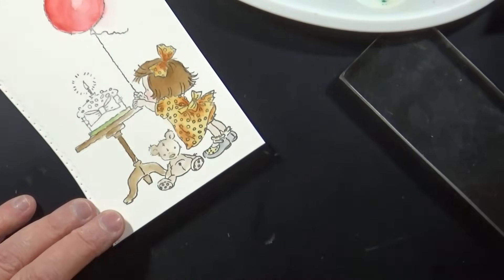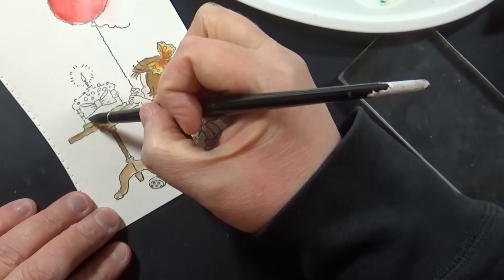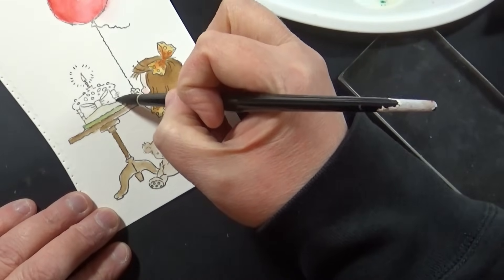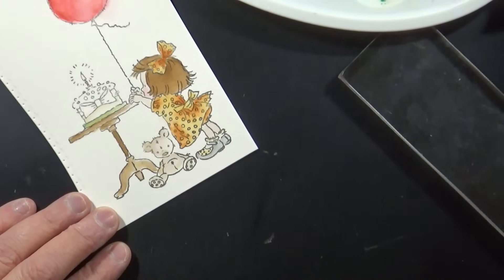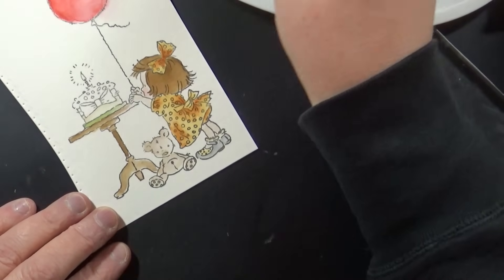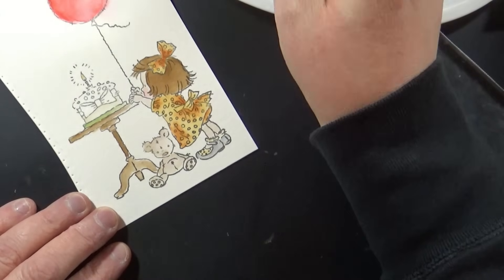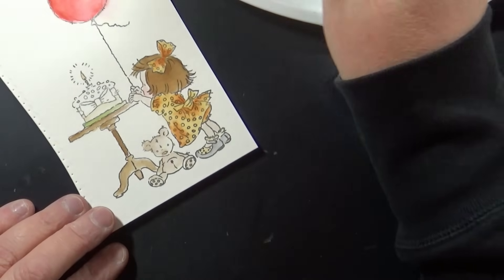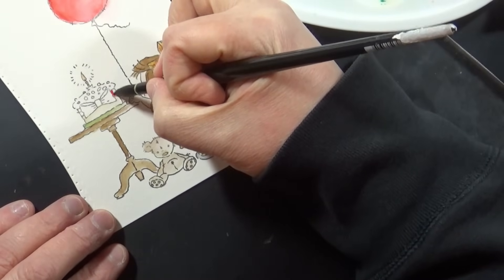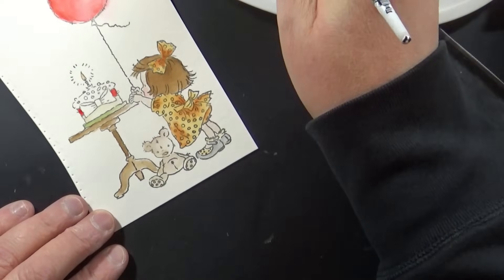I embossed the left-hand side colored cardstock in advance, so when I'm painting my images I try to pick at least one of those colors to have in my stamped image. Then you get a nice balance of color — the embossing on the left and the image on the right. Or you can just emboss in white, which is what I did on one of the cards where the white embossed edge is used.